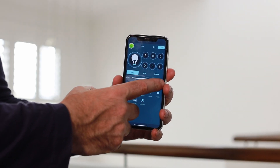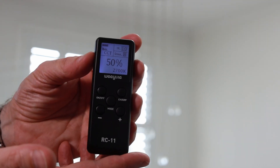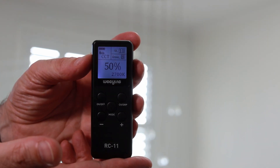I've been able to turn the light on and off using the Weeylite app — you can also use the provided remote control. You can access all the features on either the app or remote control, including the intensity of light and the color range. We can go from 0 to 10% all the way up to 100% light intensity, and we can also adjust the color slider from 2500K, which is a nice warm light, all the way up to 8500K for a cool light. For a faithful reproduction of daylight color, I'll usually set this to around 5600K.